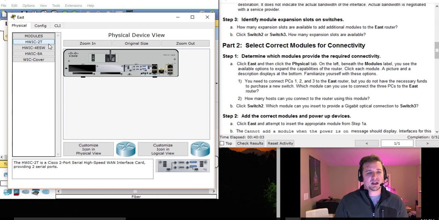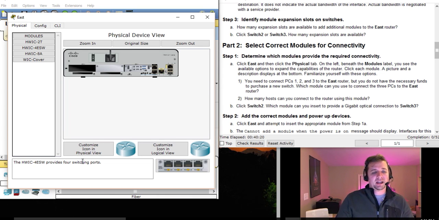So you can see right here we have the serial interface, and it says the Cisco 2-port serial high-speed WAN interface card providing 2 serial ports. Wow. Clicking on the next one down, we have a HWIC-4ESW that provides 4 switch ports. 1, 2, 3, 4. That'll be an interesting question for later.